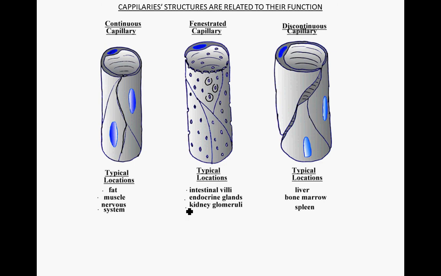Right? And then we have discontinuous capillaries. The discontinuous capillaries here, there's a gap. The cells don't fit together really tightly. And this is more like what we were seeing in the image before. And so white blood cells are able to kind of sort of squeeze out there, which is good because then they're out patrolling for viruses and bacteria in the interstitial fluid. You see these in the liver and the bone marrow and the spleen.